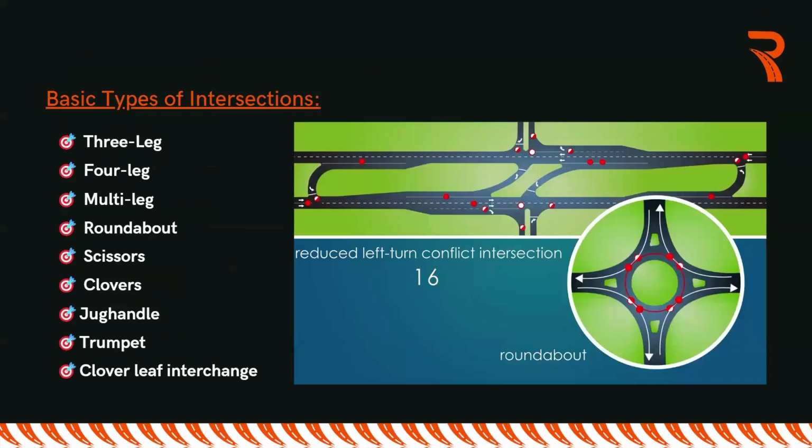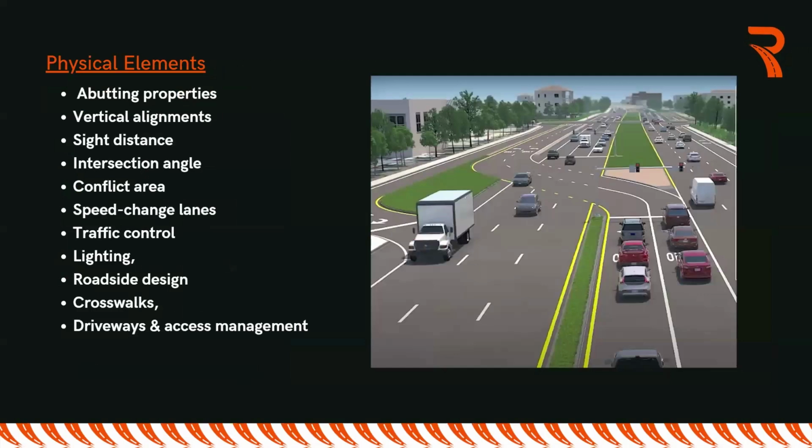And this is, of course, what you saw here, with also physical elements that you need to have. For example, what you're seeing in this picture is ideally a replication of every physical element that you need to consider in your design. Number one, you can see the abutting properties. In this design, because this is another intersection, and I will tell you the name of this intersection, it's the one that we are calling the displaced left-turn lane, DLT. And we have the sight distances. Everyone is able to see clearly. And remember, for example, the intersection is somewhere around this building. The intersection is not here. The intersection is at this point.